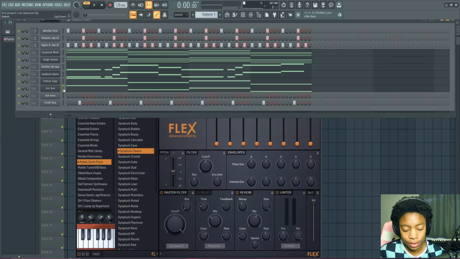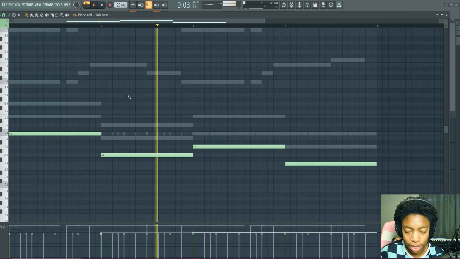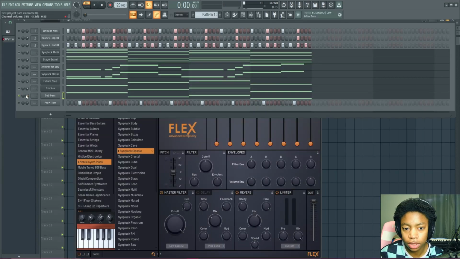And then again, copy and then paste. For the sub-bass, we want it really low. I think that might be too low. Okay, let's turn that back on. Let's put it with the other basses here first. That's without the sub-bass. And this is with. Very subtle, but it does make a difference.